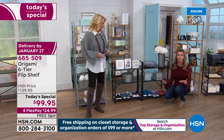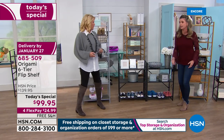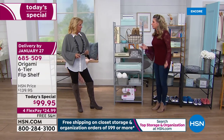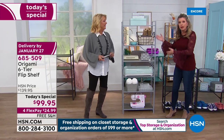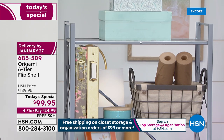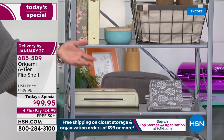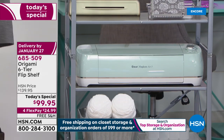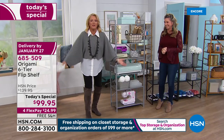Literally think of any single room in your house and ask yourself, could my room benefit from something like this? Sure. I like this for crafting. You know, Suzanne, you were saying how needs change, and I immediately thought of a nursery. When you have an infant, you would have it up like this. But when the baby's a little older, crawling around, you probably want it lower to the ground. And when they're toddlers, you say, put your toys and Legos away in the baskets. And then when they're off to college as you're weeping, hey, take that shelf with you. You're going to need it in the dorm room.